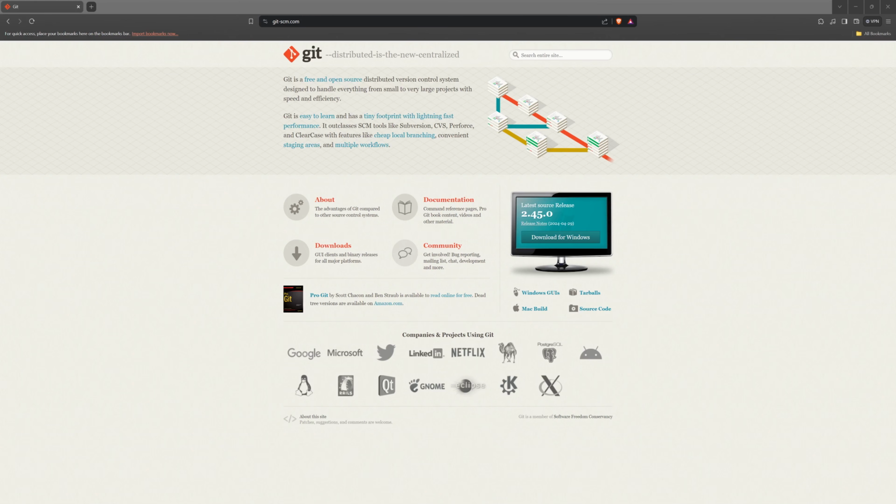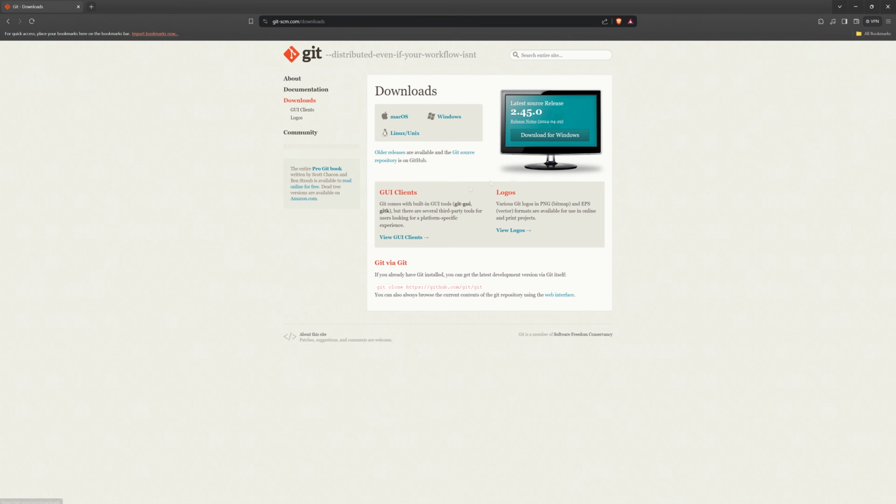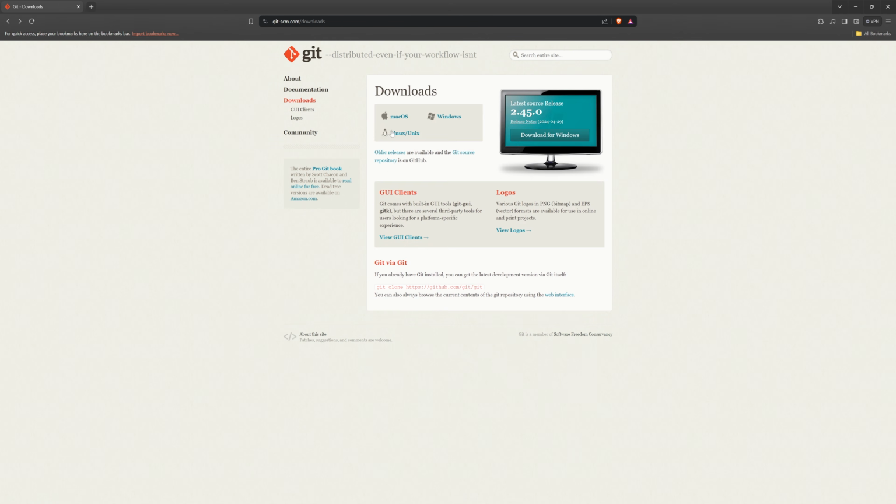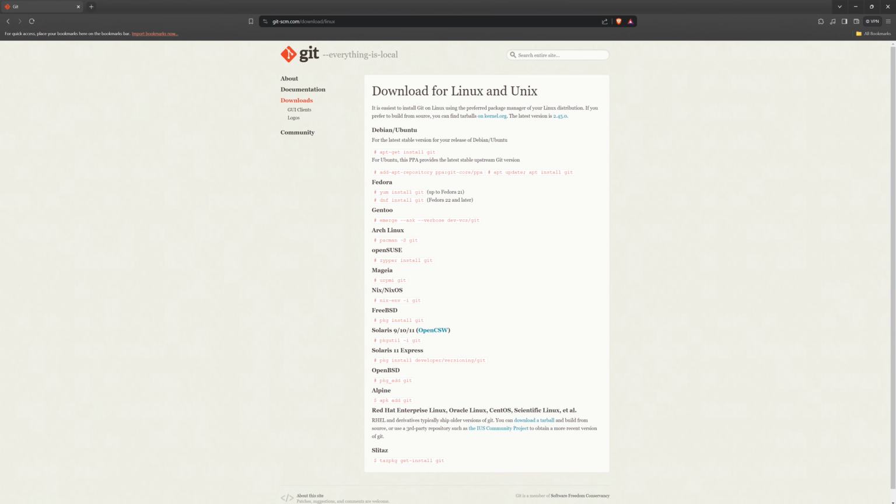Firstly, we want to ensure that we have Git installed. This, of course, is a standard development tool, and since you're watching a NeoVim configuration video, I trust that you likely already have it installed. If you somehow don't have it installed already, you can head over to git-scm.com and follow the instructions that are tailored for your operating system. Typically, this is as easy as just following the steps in the installation and you're good to go. You can just keep all the defaults.